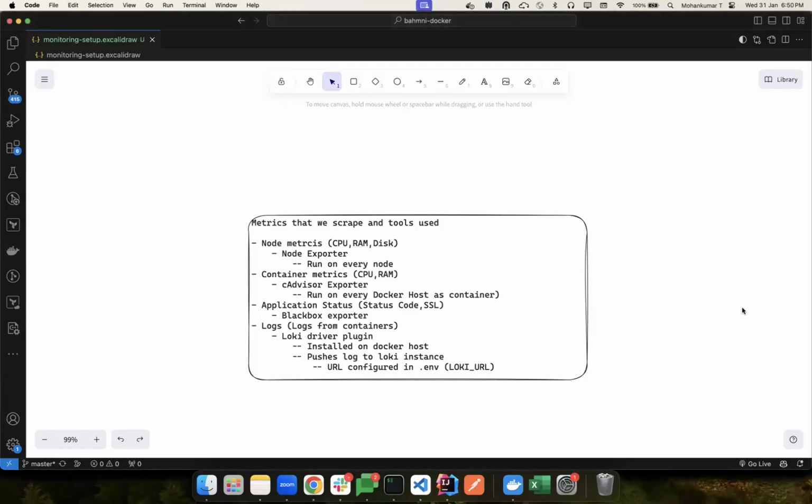So as part of the upgrade, we also did Grafana and Prometheus based monitoring and a centralized logging system for the implementation. Currently this comes out of the box with the Kubernetes setup, but since the deployment was with Docker Compose, we did the same with Docker Compose as well. And eventually we are thinking to bring that back to the product.